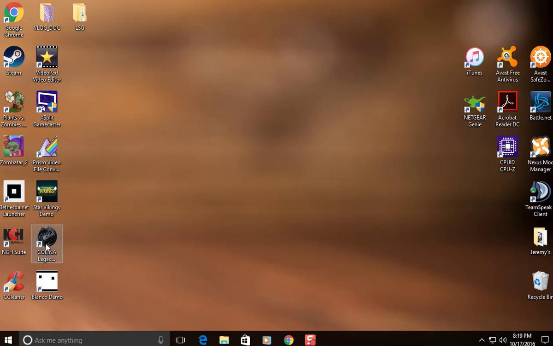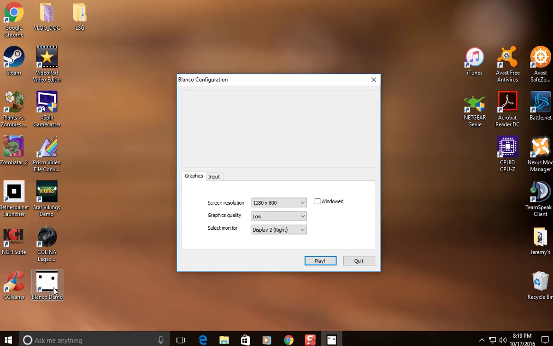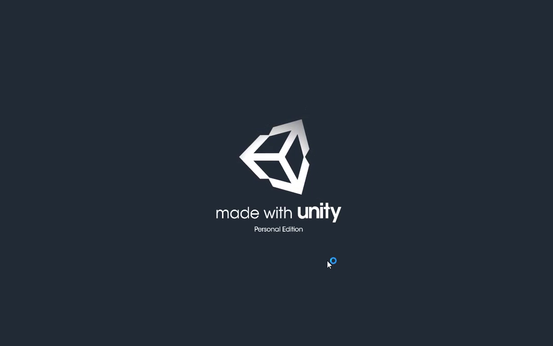I downloaded 3 right here, and I'm first going to do the Blanco demo. I have no clue what it's about. The description didn't give anything, but the screenshot is what got me. It looked adorable, but we will see.